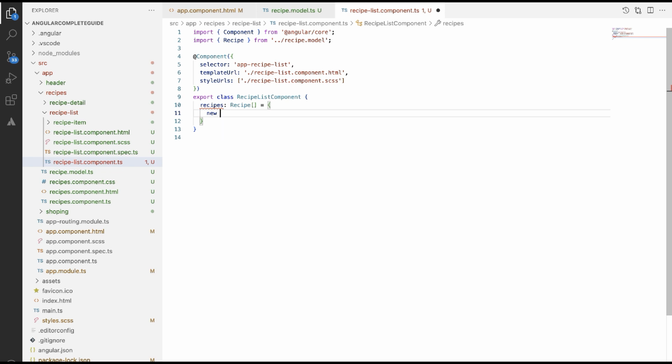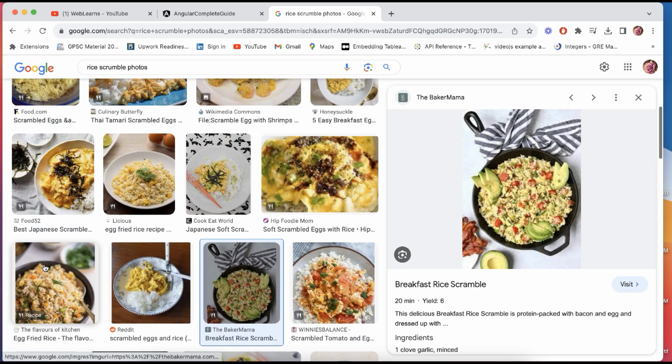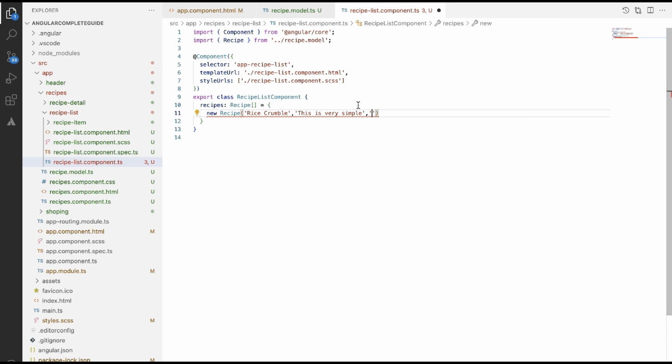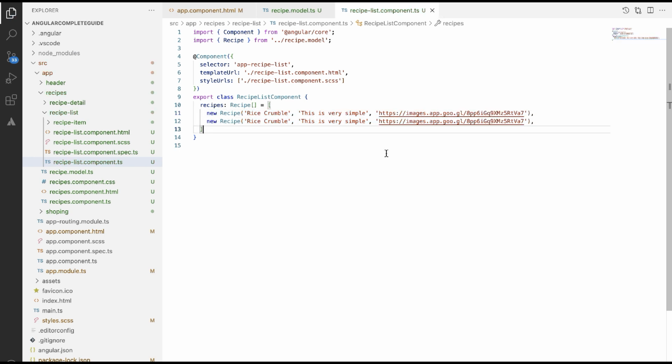Here I am adding a recipe, and here you can give the image path of a recipe. That image path we are going to take from Google. Let's copy this path and paste it over here. And again we add the same things for a new recipe. Those recipes we have to render in the recipe list component.